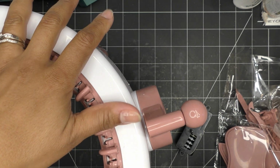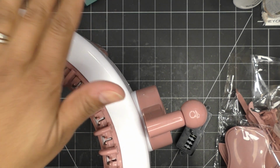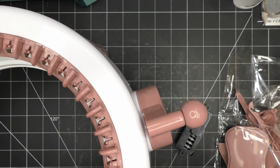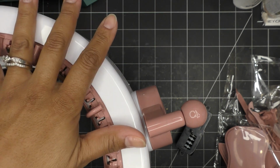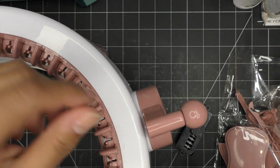So this is a 40 pin, which actually makes a very small item. Even for a kid's hat, it makes it pretty small. So I'm going to do a tutorial soon on making a few different things on this little guy. Little in that it's the larger machine, but it makes a small project.